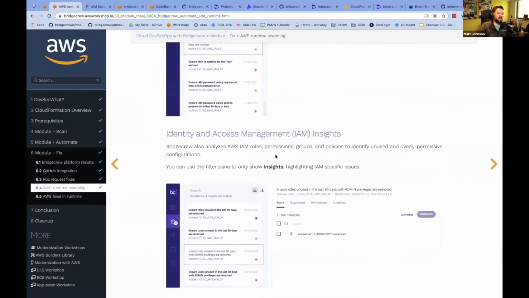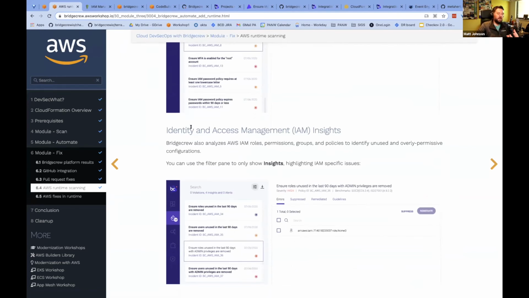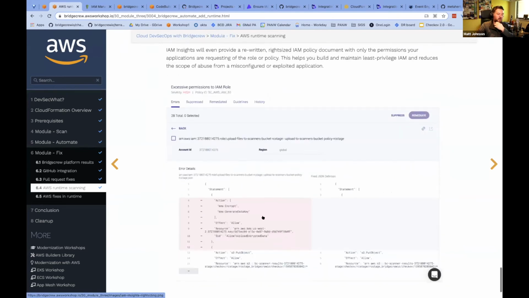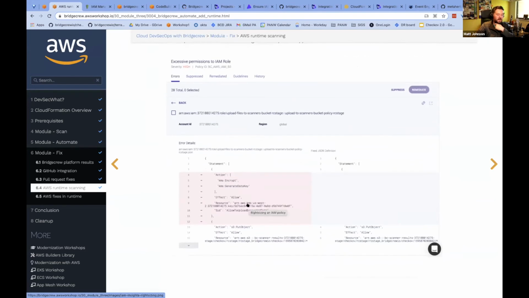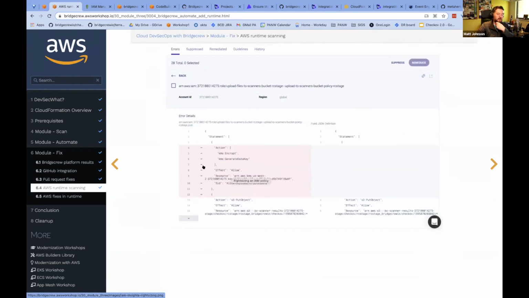And like I said, we support IAM insights, which don't necessarily get highlighted in Checkov, but if you do the integration directly with runtime, we can pull more information from there and start doing IAM right sizing as a diff, just like you saw in the Git examples. We can actually go, for example, here and say this IAM role has way too many permissions, and here's what we recommend. We recommend you delete this section of this IAM role in your runtime environment.